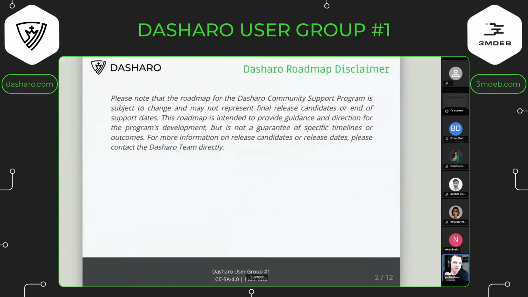Okay, so this is the Dasharo Roadmap. I believe most of you should look at the slides and maybe read some of that. The first thing is the Dasharo community support roadmap, where we try to present what we plan to do for the community. Of course, this is for a very long period, with very long plans. Many things can change, so there are no guarantees related to that roadmap.